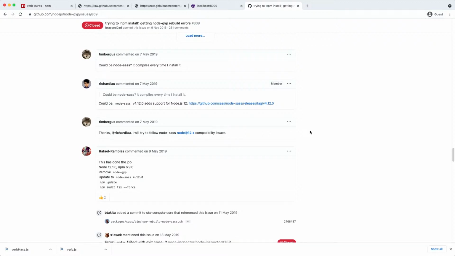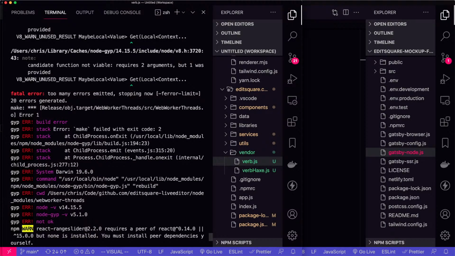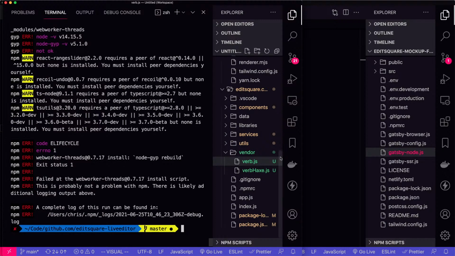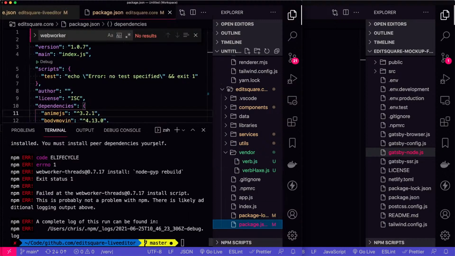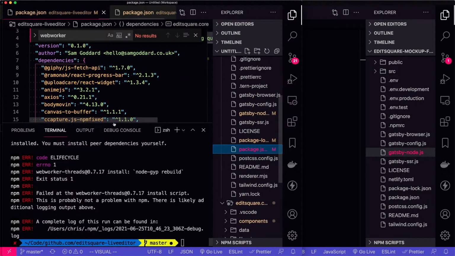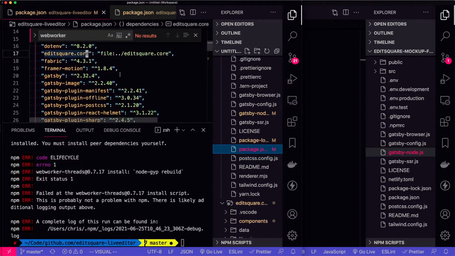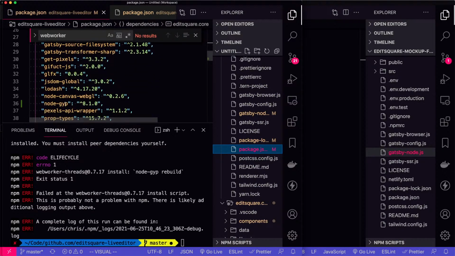Remove Node, update Node Sass, npm update, npm audit fix. Okay, fine. So let's remove the node GYP from here. We don't need that.